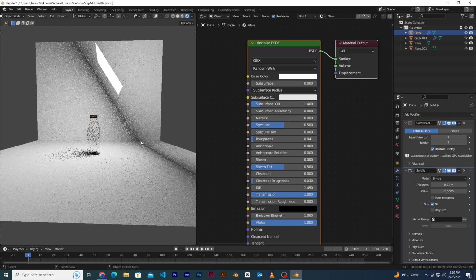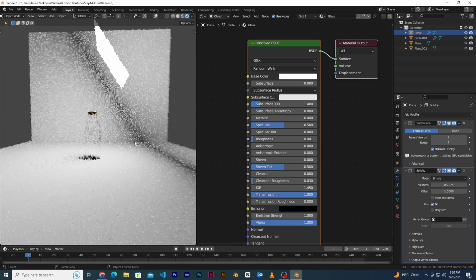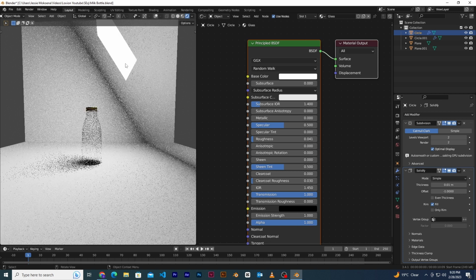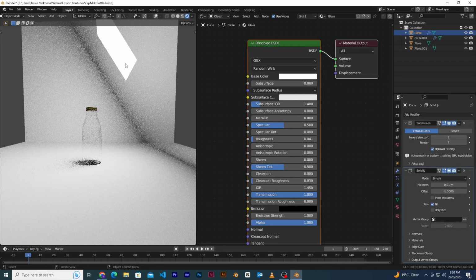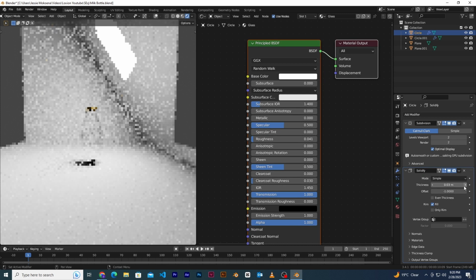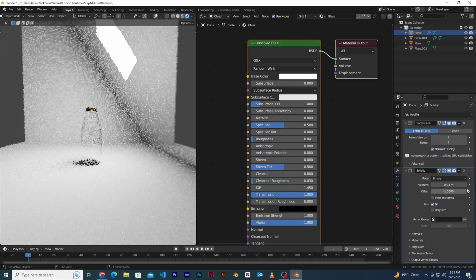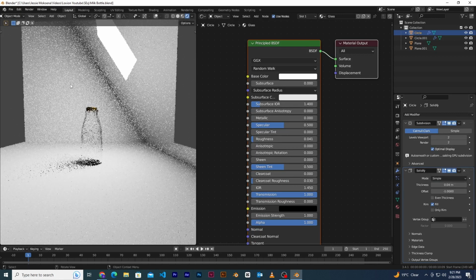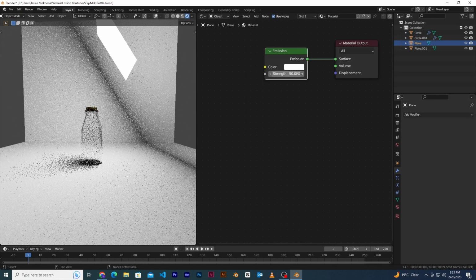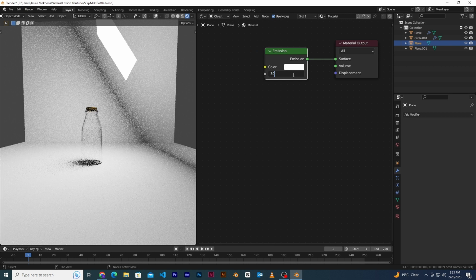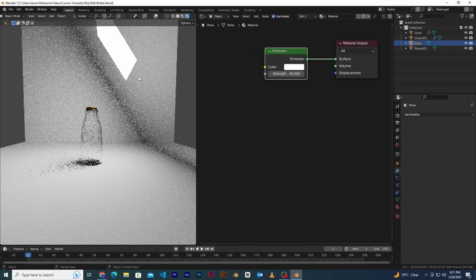And then you just go to the light again. You have to remove the light from the viewport. You just position it the way you want it, and then even the strength of the light, as you work on your scene, you keep changing and adjusting stuff. So I realized that the thickness of the glass was too much there, and I tried to reduce it as well.